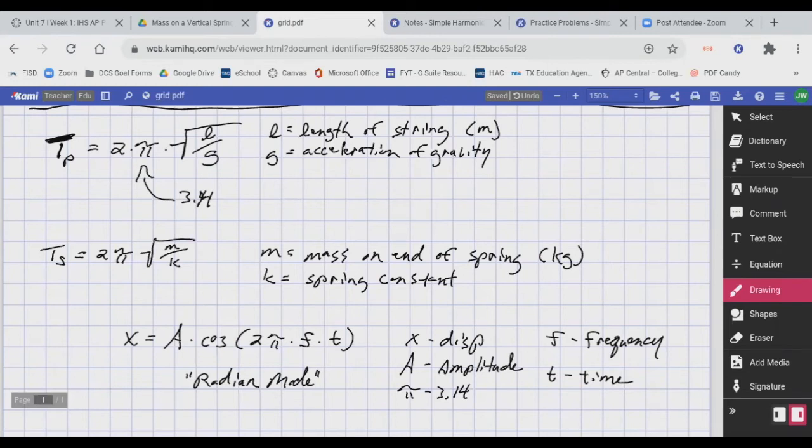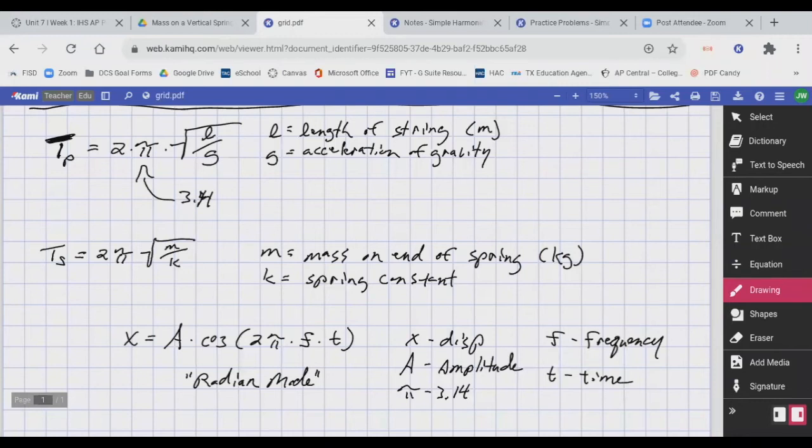So if you get a problem, you've got 3 different formulas that we're going to be focusing on. Depending on your given, you're going to select your equation. You're not abandoning your GUESS method that we used from the first week of school, where we read the problem, identify the given, see what the question's asking us for, pick the equation, rearrange the equation, and solve it, okay? These are your 3 equations that we're going to use through simple harmonic motion. I don't think there's anything else that comes up.